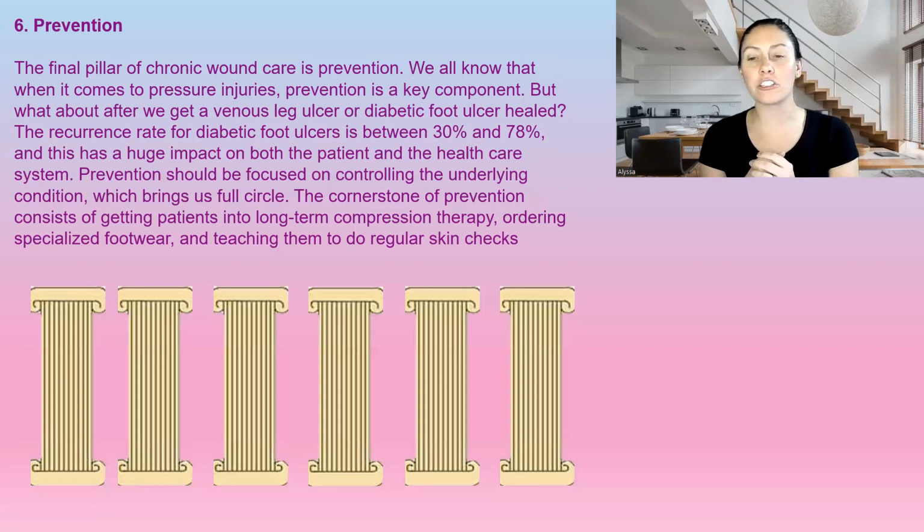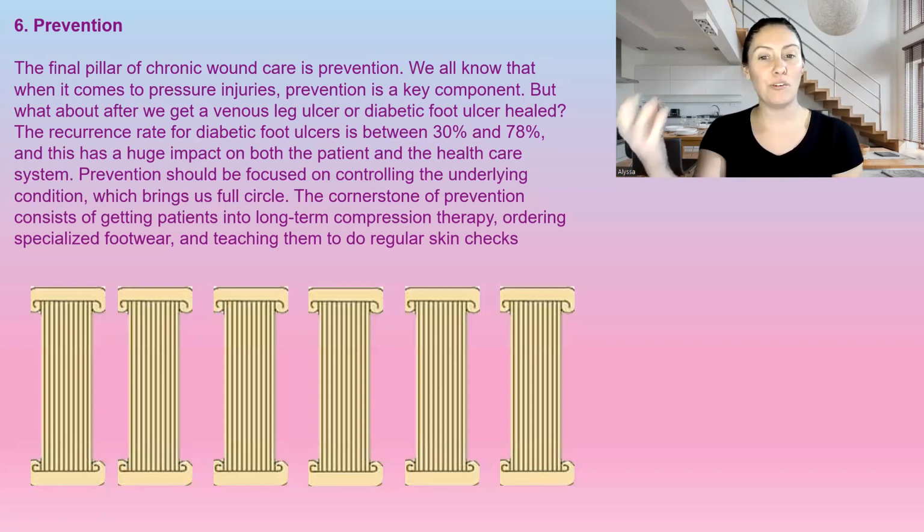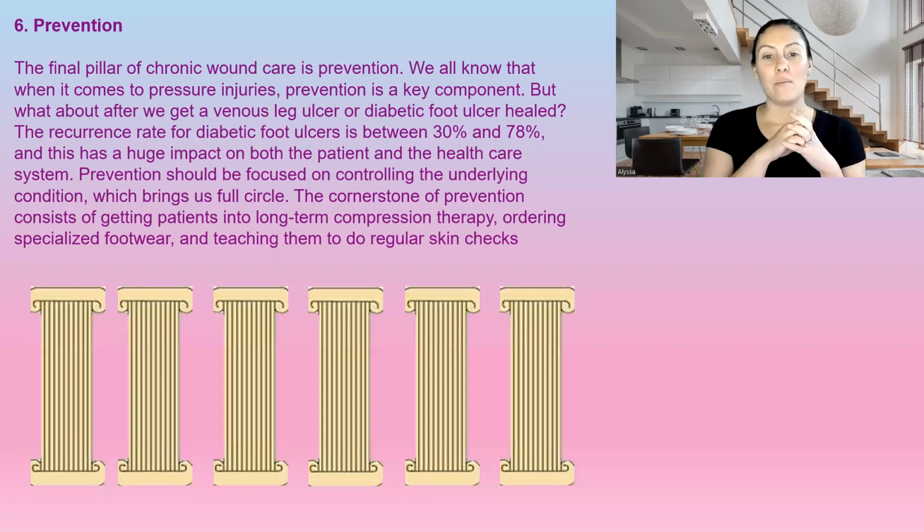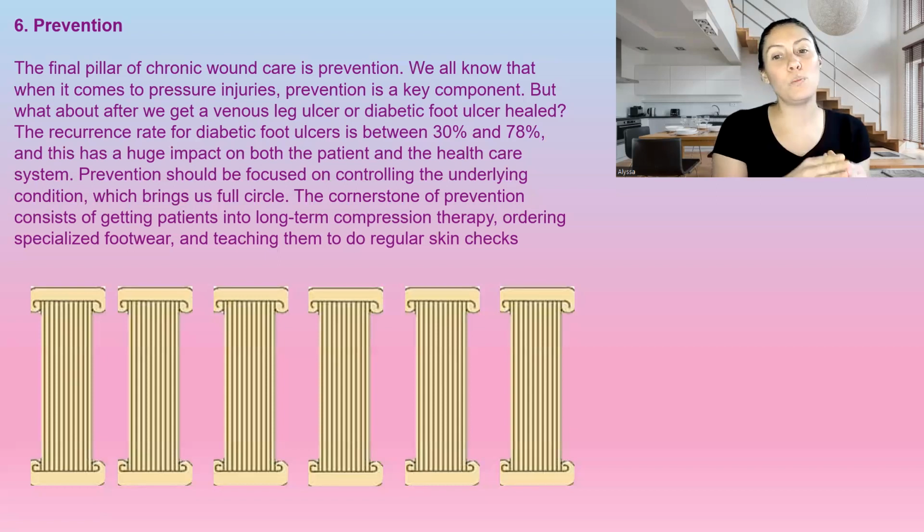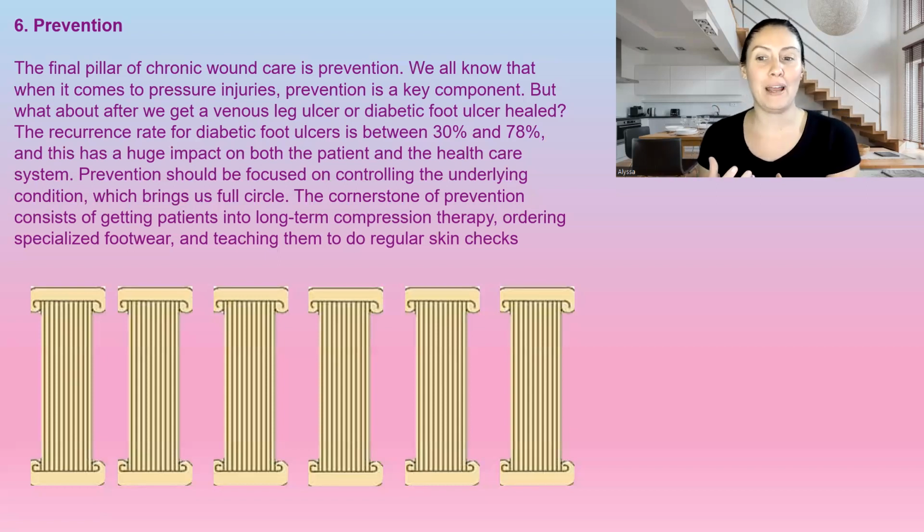So whether it's venous leg ulcers, making sure they're aware, okay, yeah, we had you in wraps, but now we need to have a system in place for when those wraps are done. We have them in compression stockings, something that they can put on and wear for life, and make sure that they know that this is a lifelong problem. And instead of taking a medication, we need to be wearing these. So it is our medication. Those stockings are our medications to prevent the venous leg ulcer, or specialized footwear and orthotics. This is our medication to prevent another diabetic foot ulcer from happening.